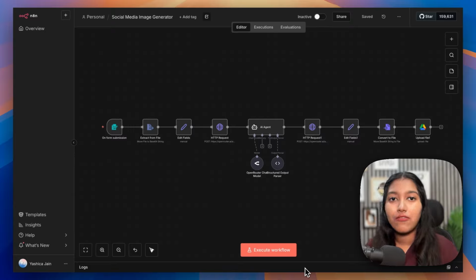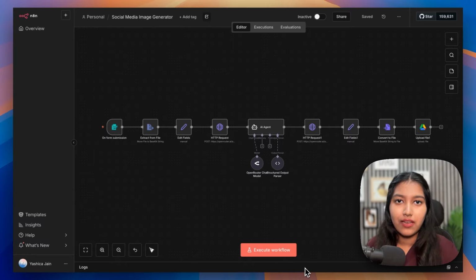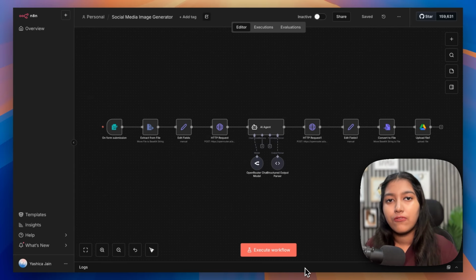So if you're looking for affordability and data privacy, then I would recommend you go with the self-hosting method as compared to the first one. And also it's like a one-time process and then you can keep using it. When you self-host it, there is no limit on how many automations you can create, how many times you can run it, but there are limits on the cloud plan. And even if you compare their pricing, self-hosting comes at a fraction of the cost of what you would pay for the cloud subscription. When people hear the word self-hosting, machine, or server, they think that it's a technical setup.